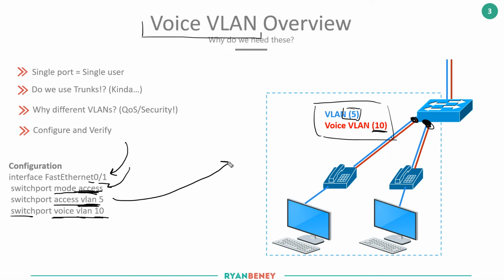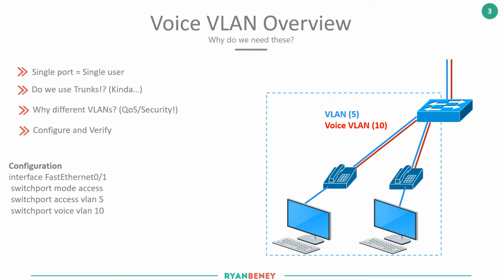Another method, like I said previously, is you can make this a trunk, but that's no longer recommended from Cisco. It's just important to know that that is actually possible. And in some environments, it's the only way of doing it. Other vendors do not have the luxury of switchport voice VLAN 10. So it's very simple, because based on all of our knowledge so far, the only difference being is this one command, switchport voice VLAN 10.